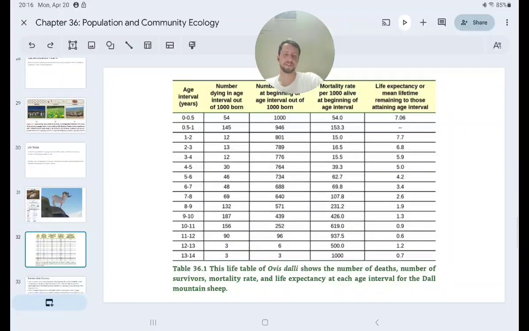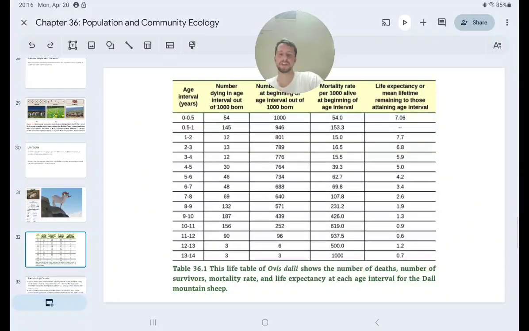in 0 to 0.5 years? And then what's the number 0.5 to 1? And you can see that for 0 to 0.5 and 0.5 to 1, the mortality rate's higher, meaning a higher percentage or a higher chance that they die at that young age. And then the mortality is way down from 1 to like 7 years, and then it starts to go way up again until there are no individuals left and the mortality rate is really high.